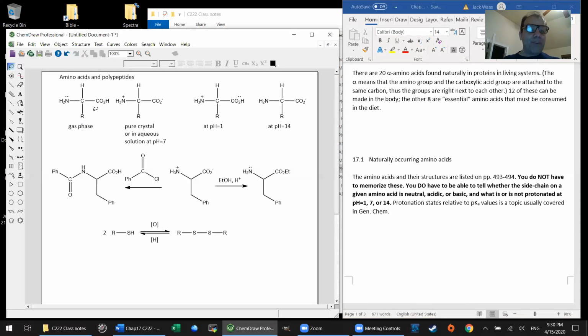Now, this structure here is missing a couple of things. First of all, it's not being clear about the stereochemistry. And the stereochemistry of these chiral carbons is known, but I just want to avoid burdening you guys with that. But I do want to let you guys know that that stereochemistry is known and always the same for all of the amino acids.